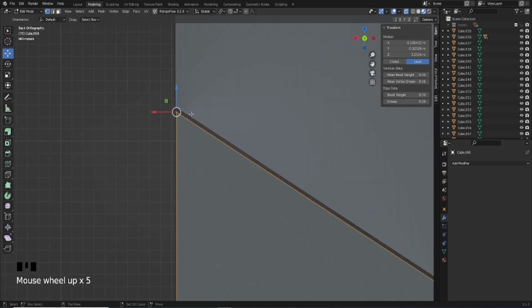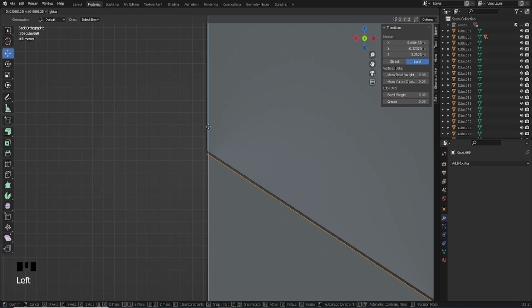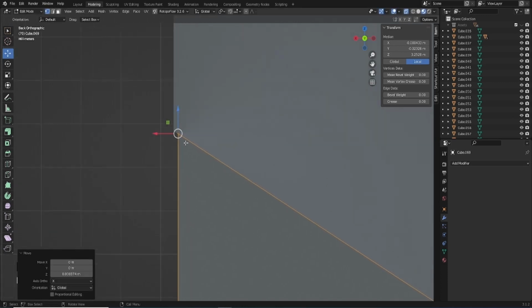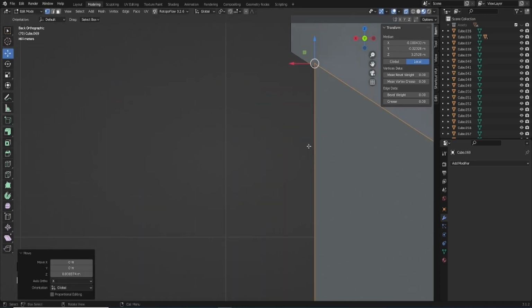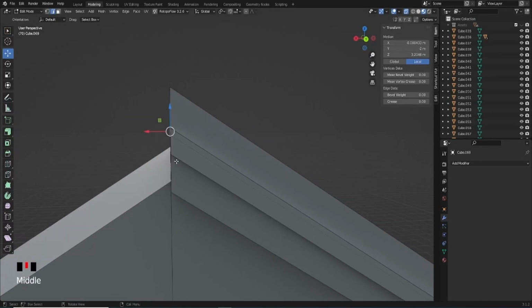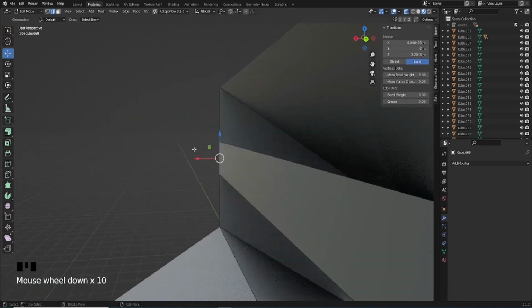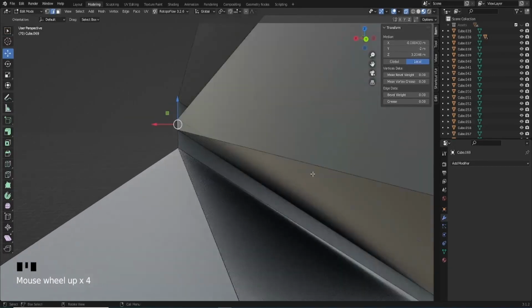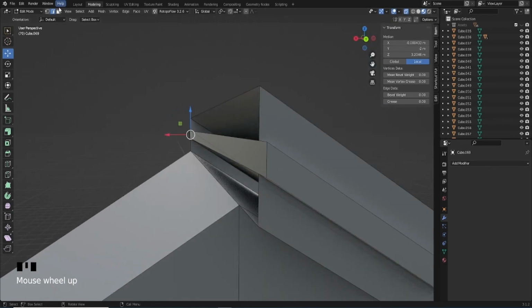I notice I can see a little crack there, so I'm just going to bring this up to meet. And it actually needs to come out a bit again, so I'll select all those edges. The face there I don't need.